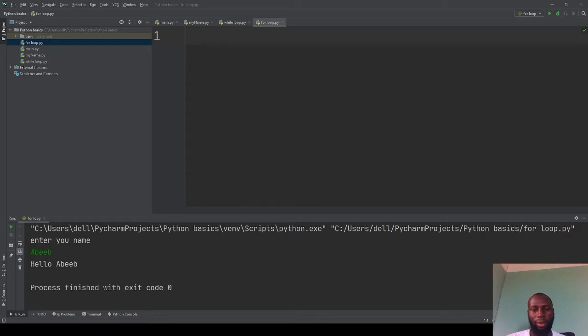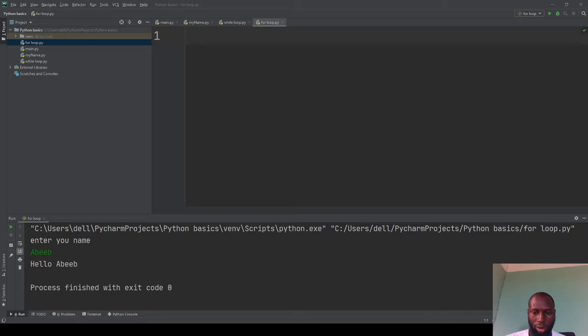Let's show ourselves an example of a program written with break statements. So we're writing a program to ask for our name. After asking for our name, we have initiated the name to be equal to a particular string, and once we got the string right, it prints thank you.